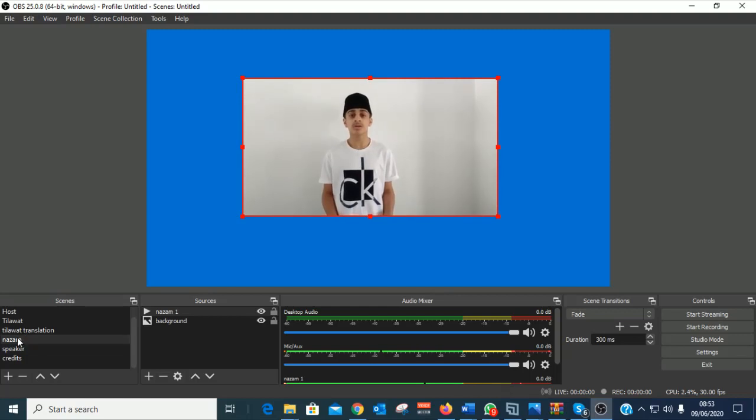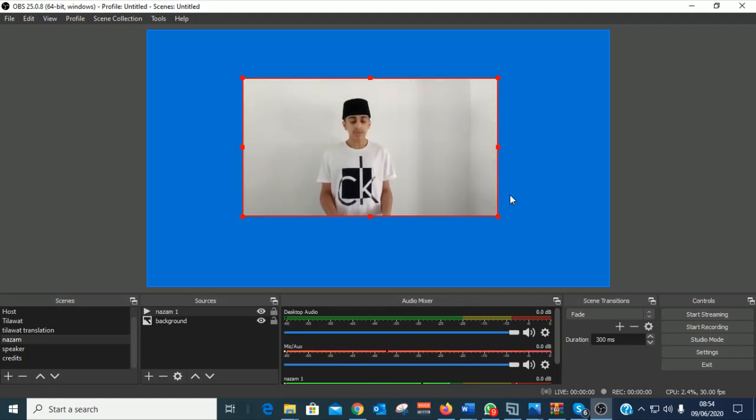In scenes, it's just like creating a pizza. So this is the base of the pizza scene, and the sauces, you can add as many things as you wanted to. You can have as many toppings. So I can have a background on each video, I can have a video, I can have name tags, you can play something else, you can have two videos being played at the same time. But of course you're going to have an issue with the sound.